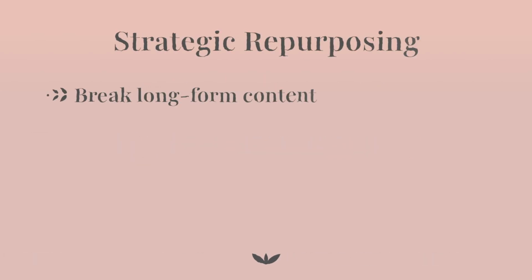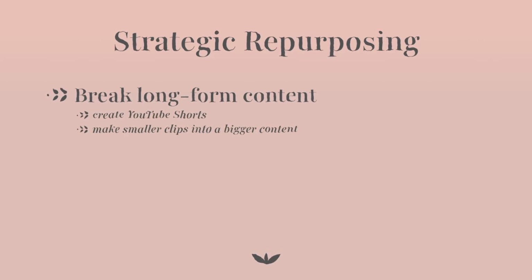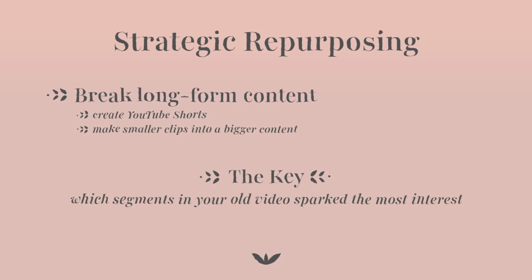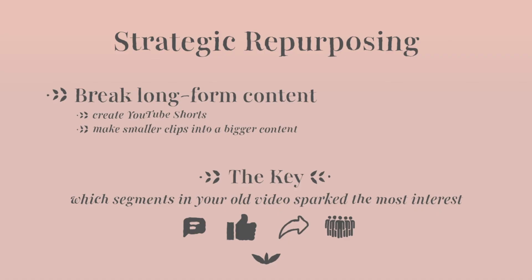It could be breaking up your long formatted content to create YouTube shorts, or it could be taking these smaller clips and making it into something bigger. Maybe you're making a masterclass. The key here is identifying which segments in your old videos sparked the most interest. Whether it be comments, likes, or shares, or the retention rate, you need to find these aspects within your channel and your older videos and incorporate that into your future content.